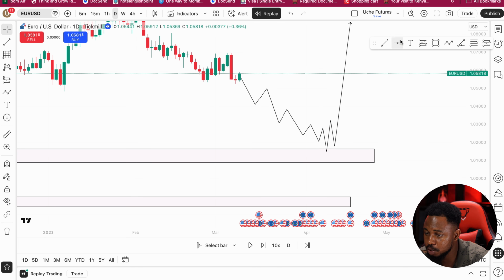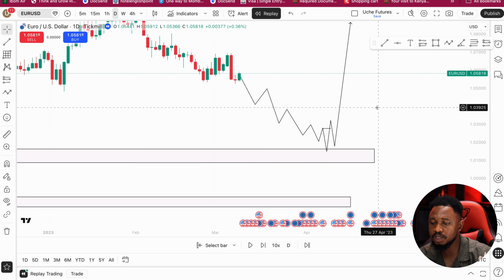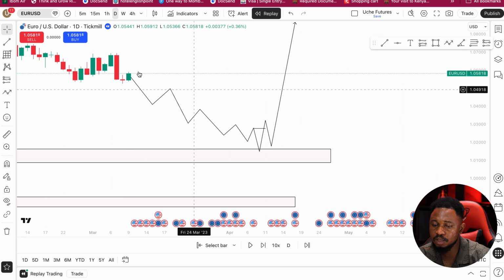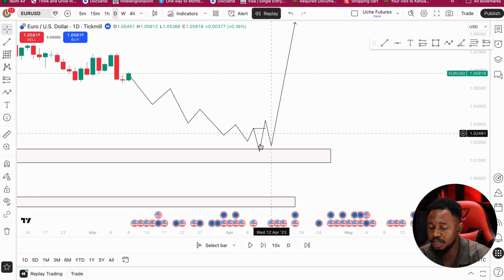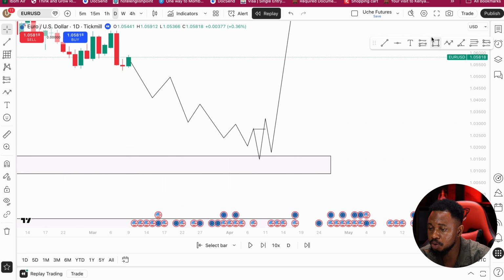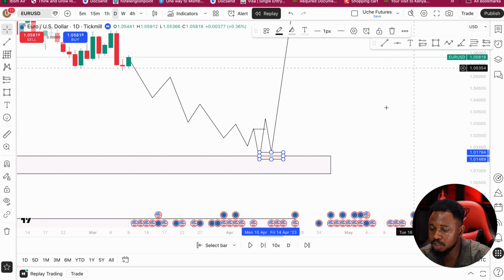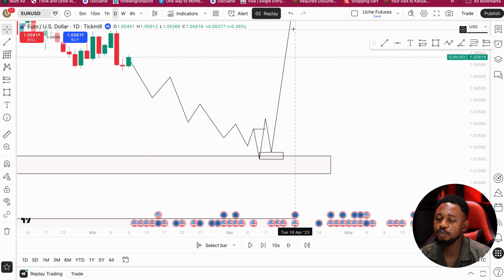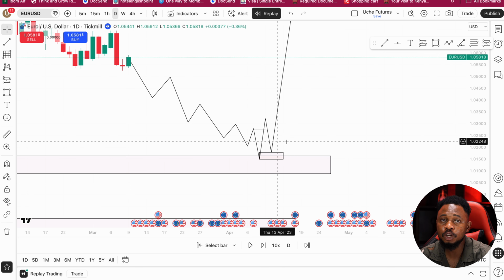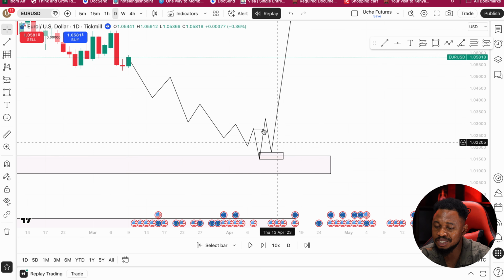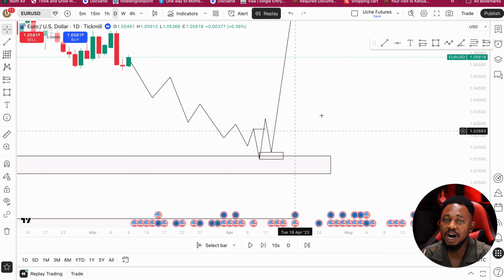And all of a sudden we did a change of character here, showing that this trend is exhausted and we might start seeing the market shift character to the upside. And what I'm going to do is look for a long position in this area here of this candlestick with my stop loss slightly below it, and then I'll just take a long position upward. So this is basically called a confirmation entry. I want to see some level of confirmation in this area here before I enter.